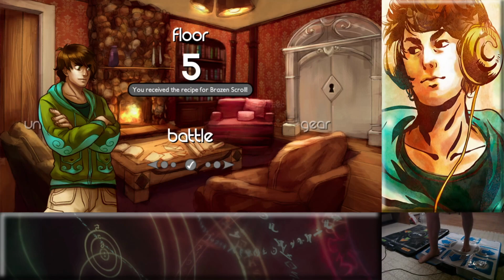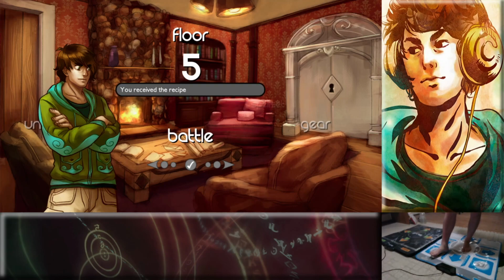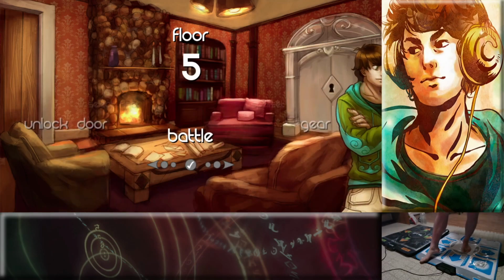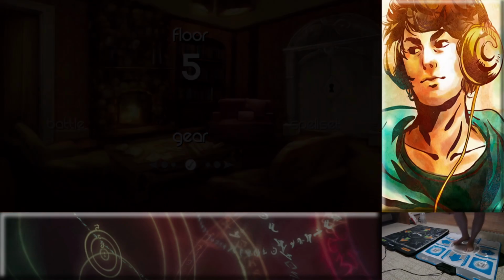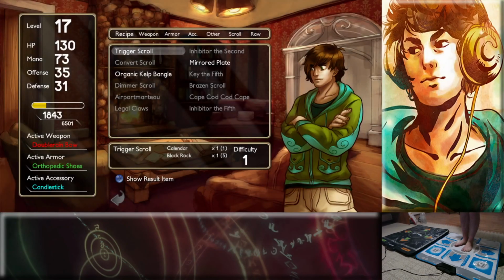New spell. Another new spell. What is that? Cape Cod. That's a tongue twister. And the inhibitor. I don't really know if I need the inhibitor. If all this thing does is just speed things up, if anything, that'll make it more fun. So I think I might be good on the inhibitor. What else do we got here, though?